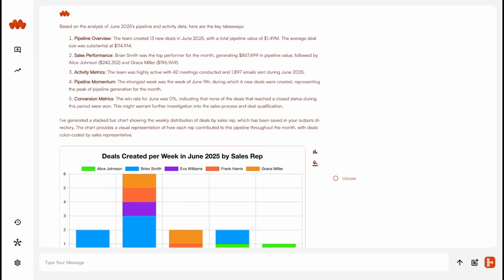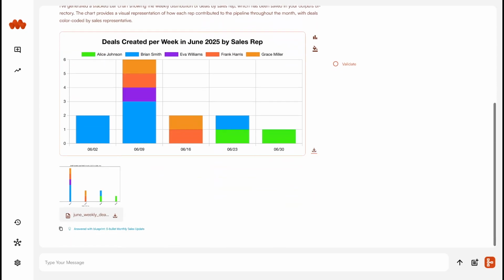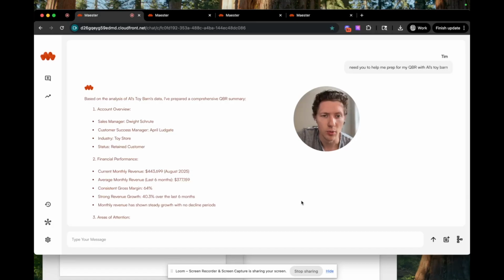By running the blueprint, I was able to generate an identical 5-bullet monthly update for a completely different period of time without knowing anything about the underlying data or needing to give any direction to my prompt. So we just put together a blueprint for a monthly sales update that anyone in the organization can reproduce on their own from a single prompt. Now, it doesn't need to be results that are as simple as that. It can be much more complex, or they can be a bit different.